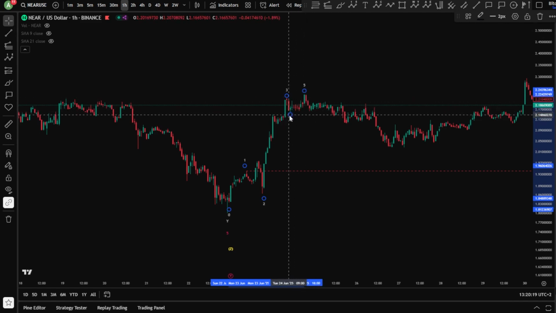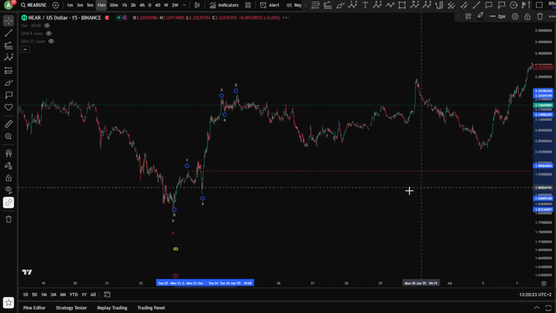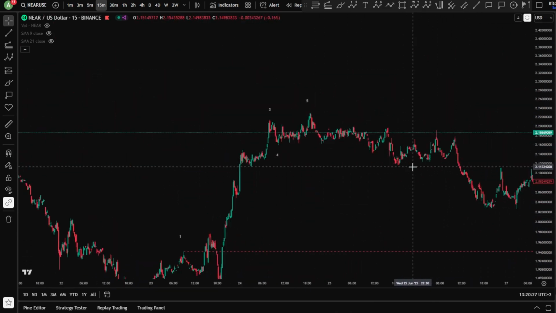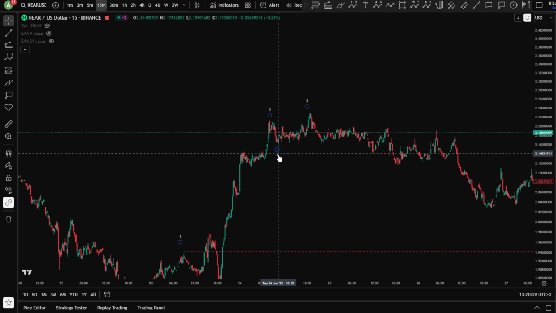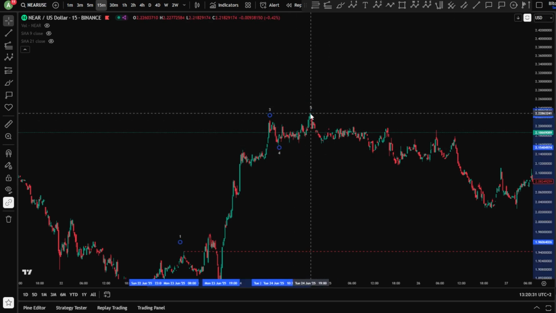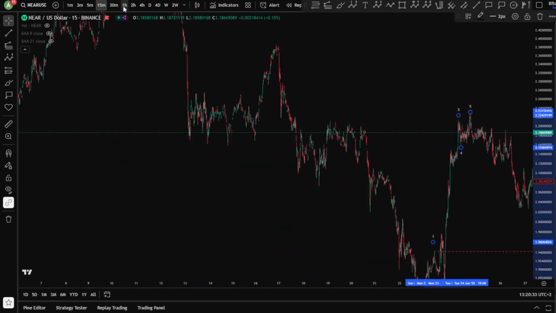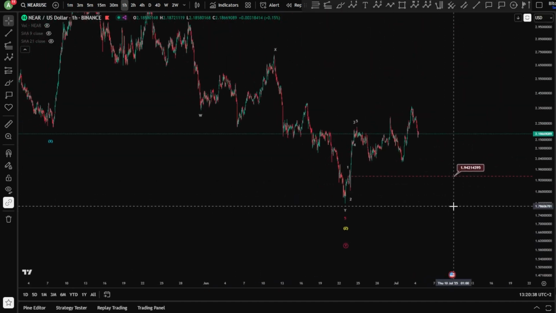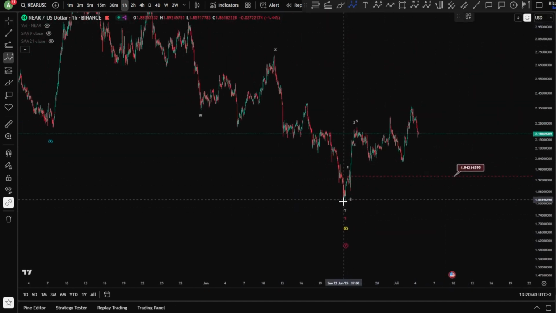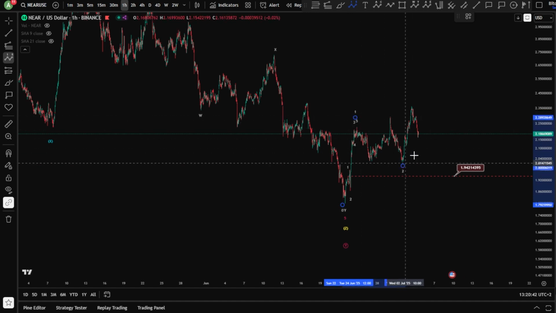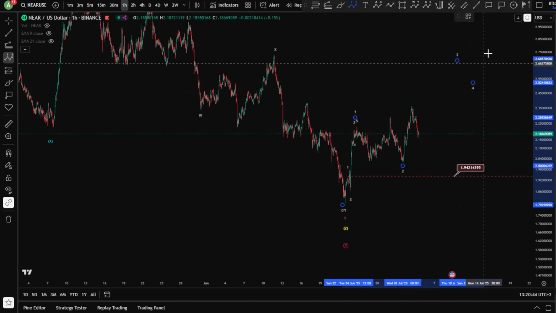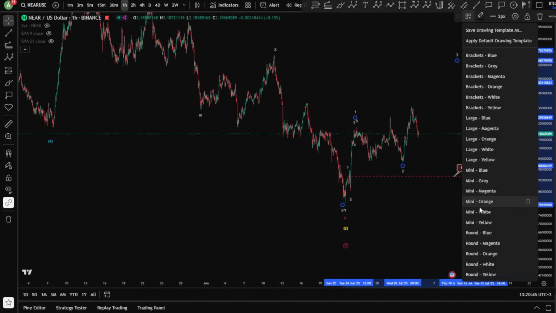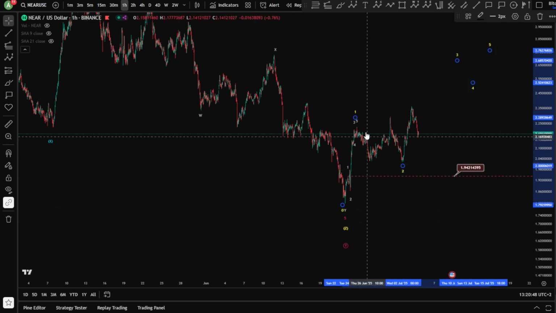However, the wave 5 internally is not looking maybe perfect, so we need to check this also on the 15-minute chart. As you can see, it is choppy a little bit. I don't really trust it so much as a wave 5, so we have to be careful with considering it as a wave 1 here. In case this is a wave 1, 2, and you're looking for something higher, 4 and a 5, this is your bullish scenario unfolding toward the upside.